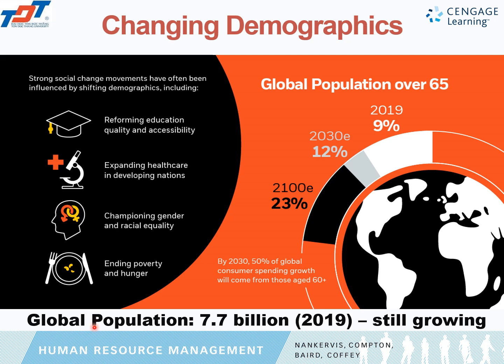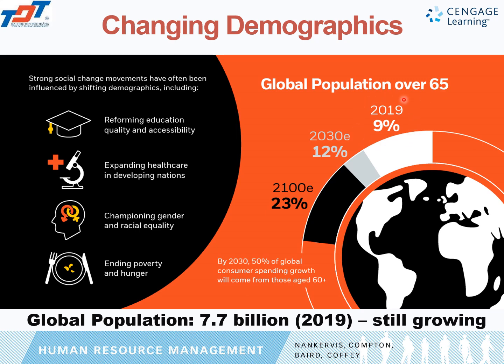In 2019, global population stood at about 7.7 billion people. At the same time, in certain parts of the world, a number of countries are experiencing a severe population decline. We will talk about this in the next slides. Another thing that we must look at is the so-called aging population trend.